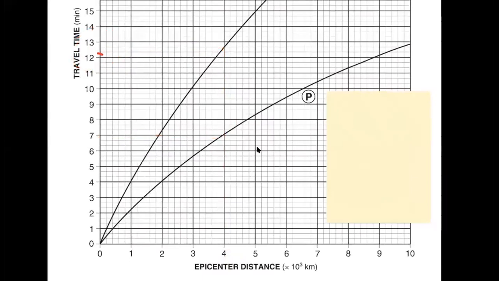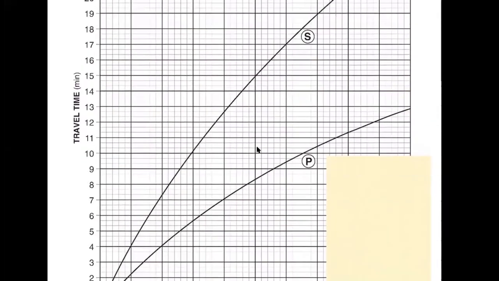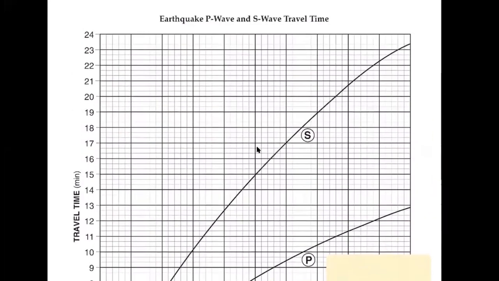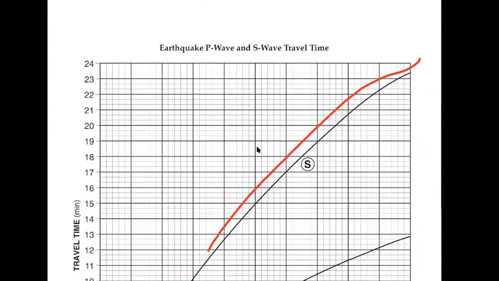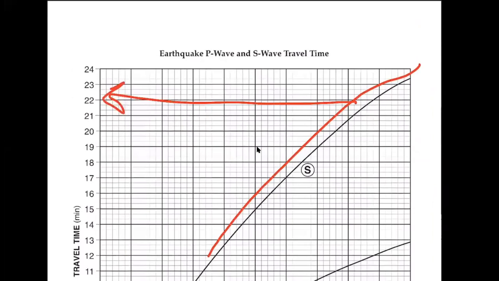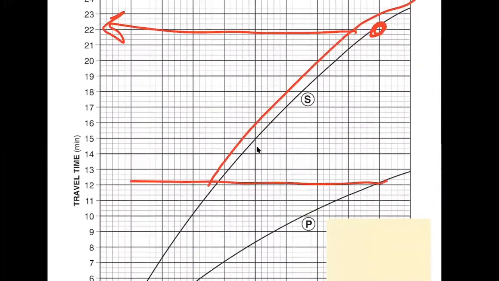So I hope that kind of clears up how to generally use this. It doesn't seem intuitive because the S curve goes higher up and it's way up here in this zone of the graph. But remember what we're looking at here. That's saying that it's taking this many minutes to go that far. But a P wave, let's say, you're way out here, a P wave is only going to take that much time. So an S wave takes that long, a P wave takes that long. So that's what this chart is all about.